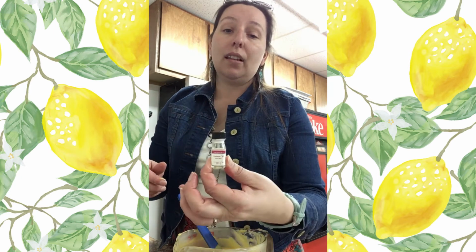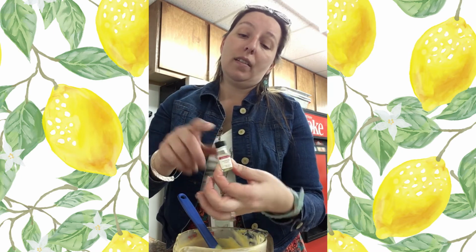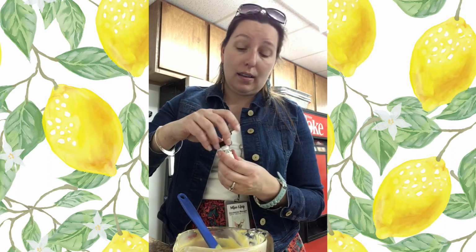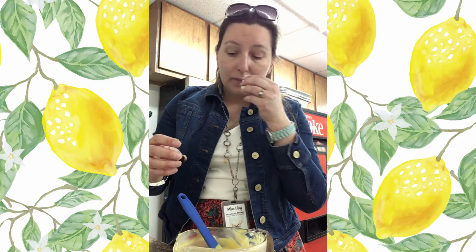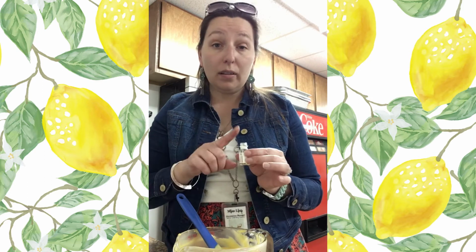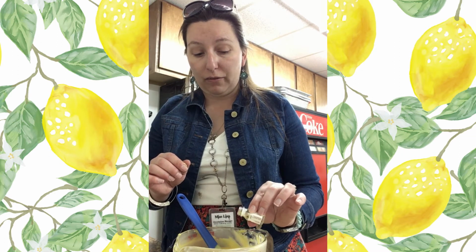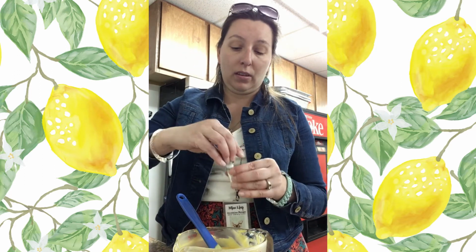Okay, another thing that I like to put in here is lemon oil. You can find this over with the cake decorating supplies at various stores. It smells like a fresh lemon. It's so good. A little bit of this goes a long way, but it does have a wonderful lemon flavor. I like to put a drop or two in because it adds such a fresh lemon flavor. Okay, just a touch.